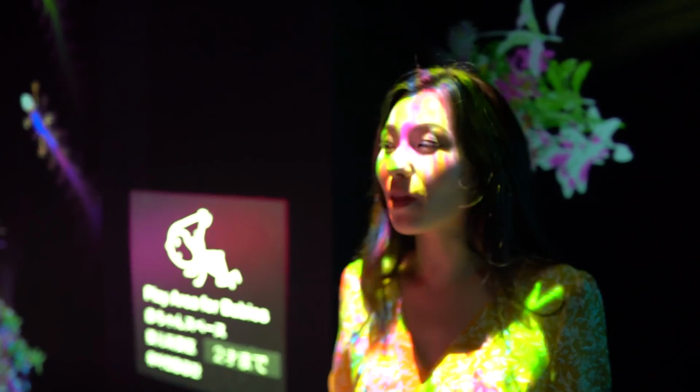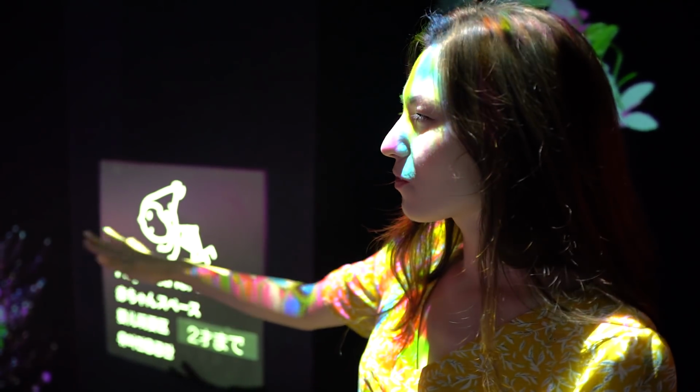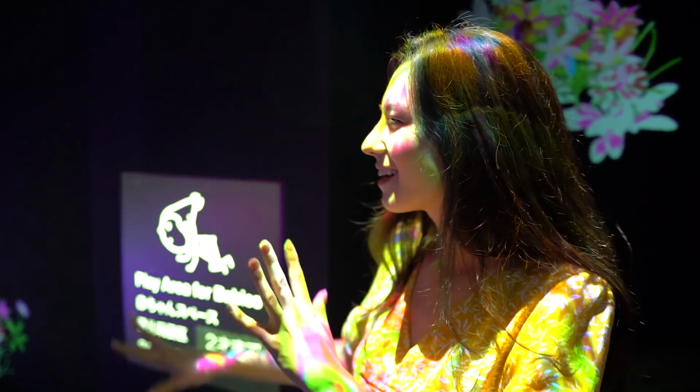This exhibit seems really great for kids and families. I'm sure the kids would have a great time here. There are a lot of fun activities, especially the coloring, seeing your artwork come to life. And if you have little babies under 2 years of age, they have a little play area right over here. It's very simple, but I think the little kids would enjoy the lights and the moving images, which is really great. So for families, this is a great place to visit on your day off.